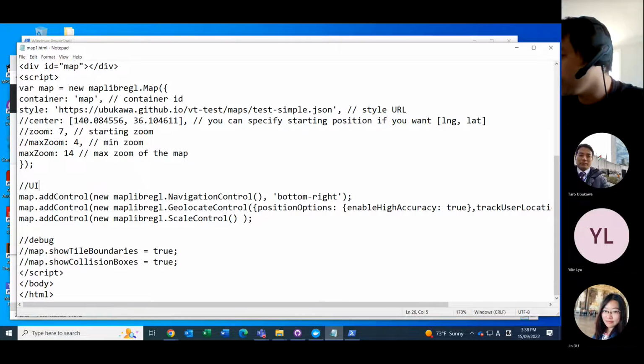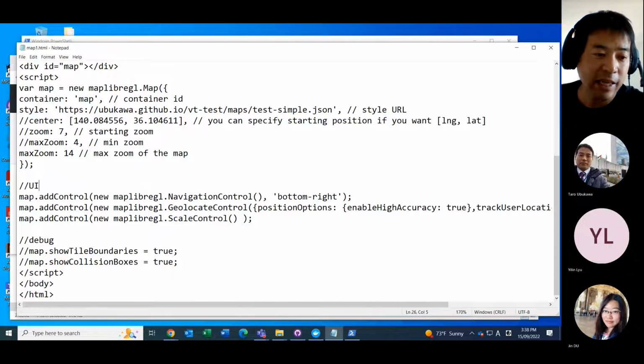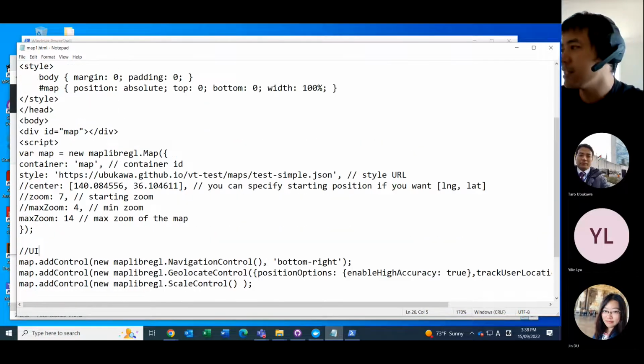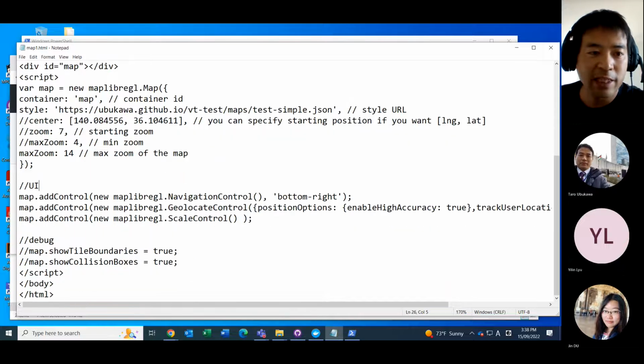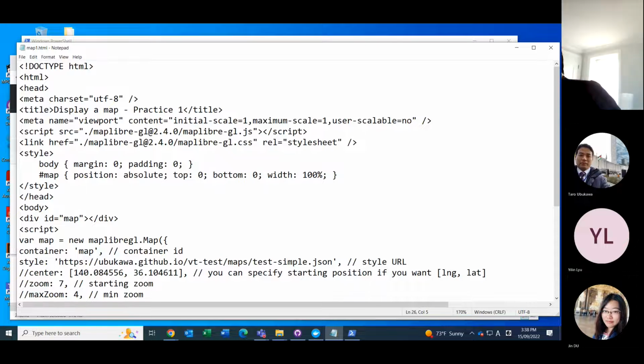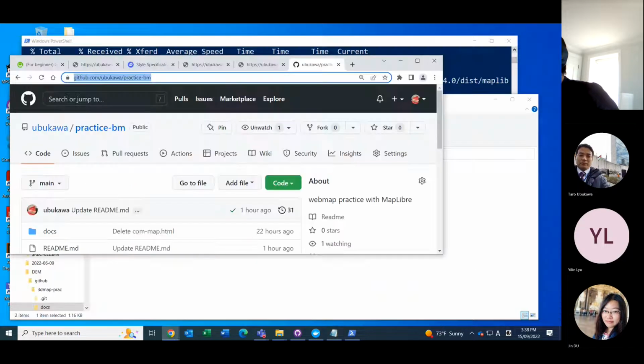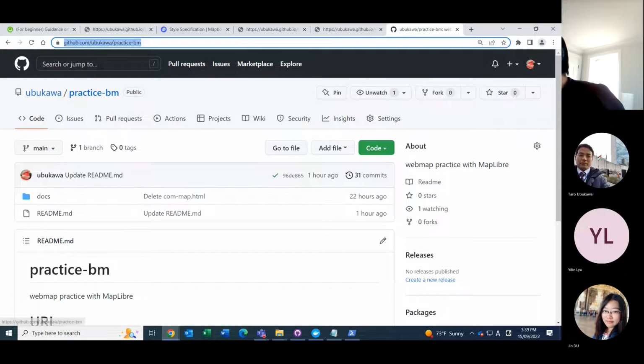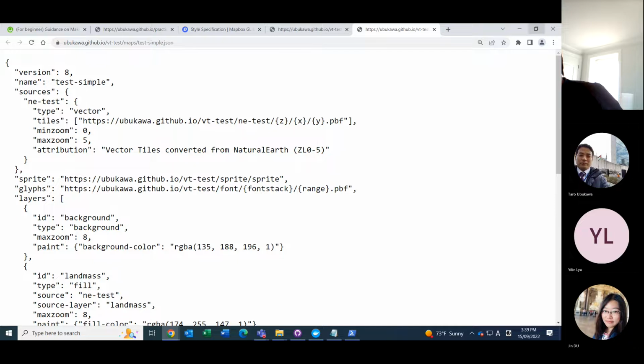If you want, you can add tile boundaries or collision boxes, but they are for debugging, so this time I commented them out and we don't refer to them. These are the very simple structure of the map HTML. By writing this HTML file, you can have a web map like this. So that's the brief explanation of the simple HTML file. So let's go back to your repository.